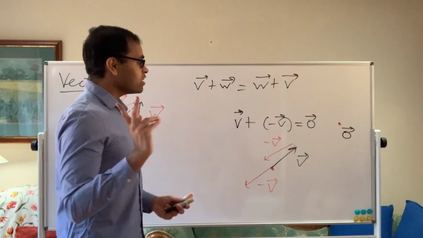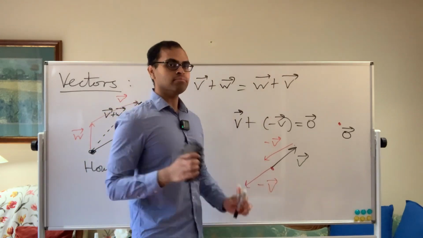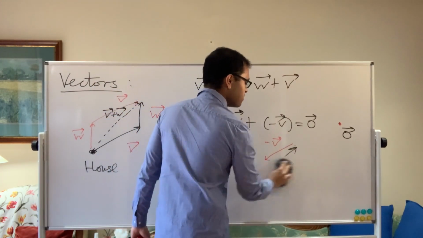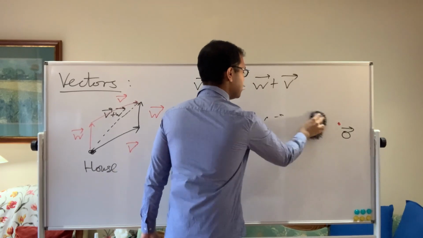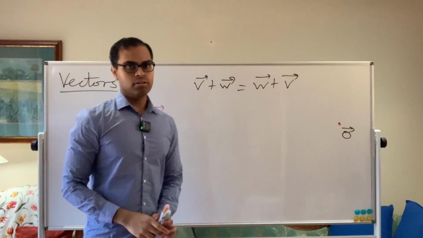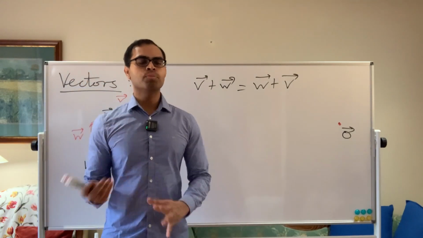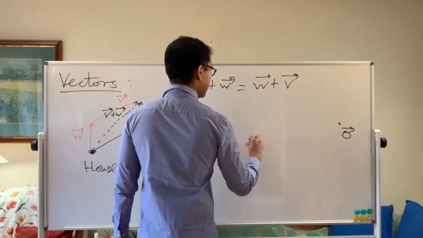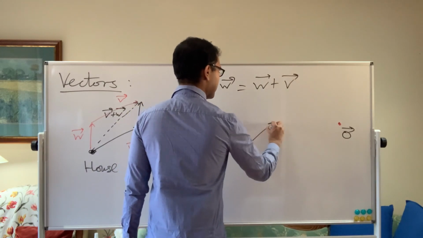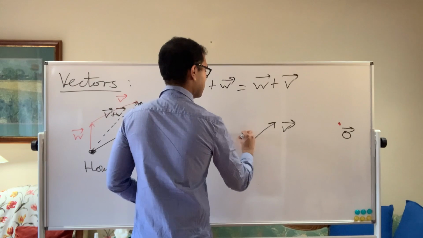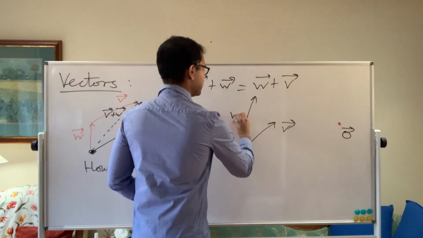Okay, and a cool way of thinking about vector subtraction, this is sort of to practice, right? Once you have addition and you know what minus of a vector is, you can have subtraction. Okay, so v minus w is v plus minus w. Okay, just like 2 minus 5 is 2 plus minus 5. But what you can do is, if you want to say, here's a vector v, right? Here's a vector v, and here's a vector w, okay? This is a vector w.